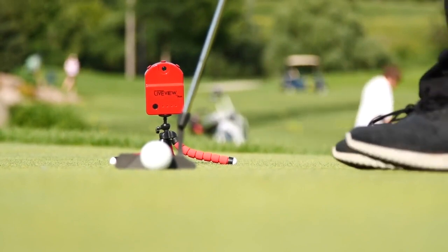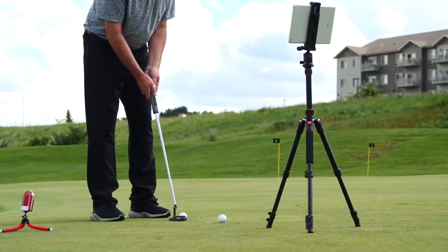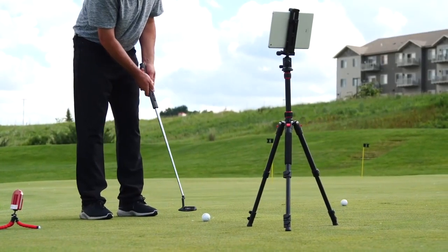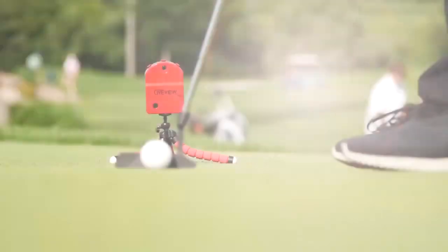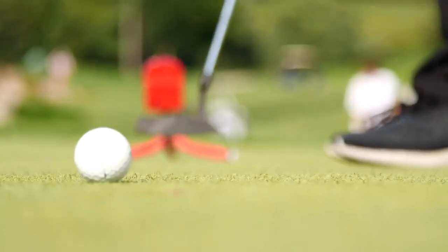If you want to be a good golfer, you got to practice your putting. So I worked a little bit on my setup, but it also dawned on me that I could use this to actually help me with my stroke. I set it on my target line, and I was able to record the movement of the putter, how it worked back and through. That was huge. I hadn't even thought about that when I first got it and wanted to use it.